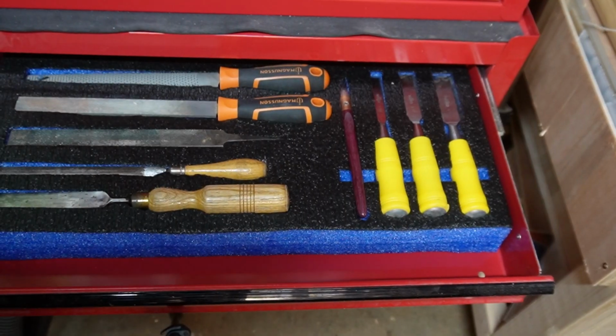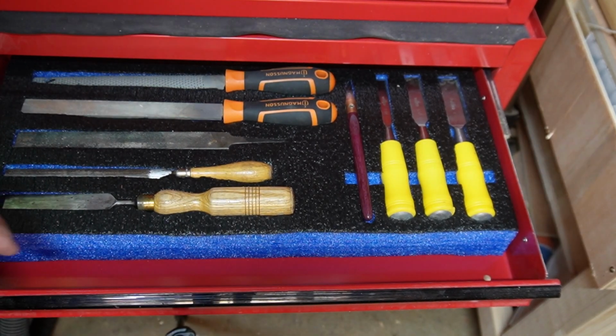So it looks quite good, that, doesn't it? But I've done a usual mistake. I haven't cut the foam for the bottom 2 drawers wide enough. I just naturally presumed they were all the same width, but as you'll see from this, I was wrong.